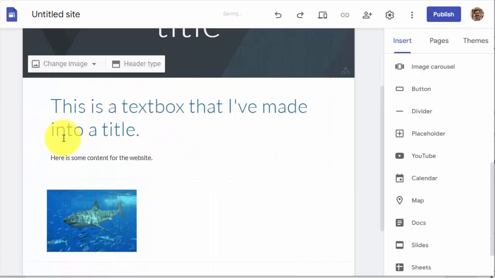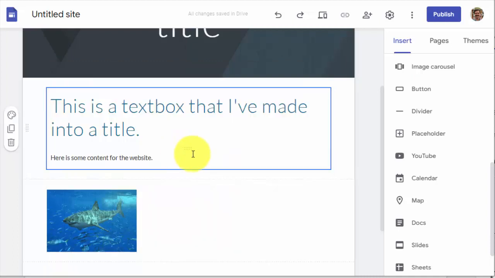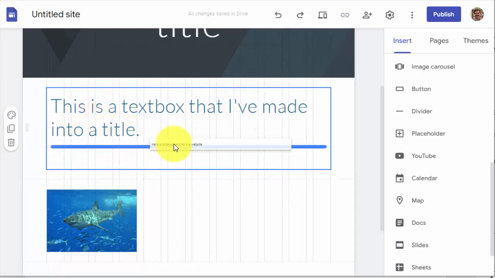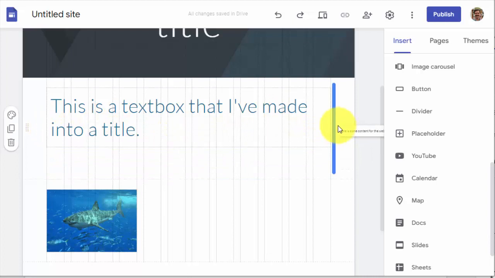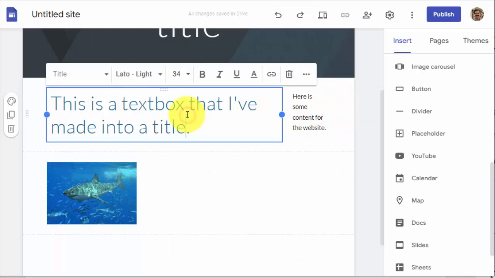So now those kind of become one item, and I have to click into it to then be able to grab this item here. There we go. And now I can re-grab it and move it around to other places. I can move it to the sides of other items, so I can put it on the side here. And now I've got a comment here. I've got this title here.